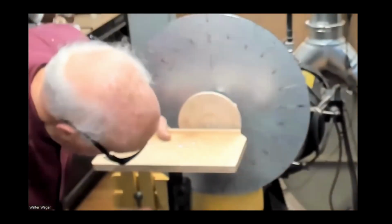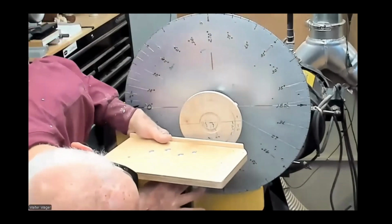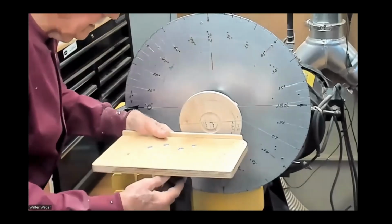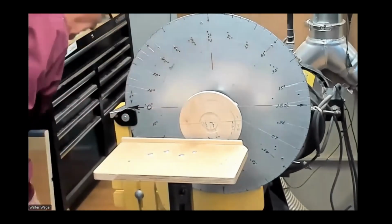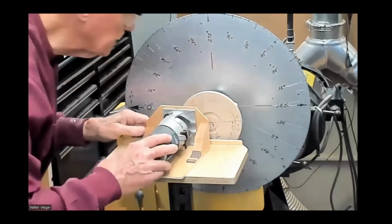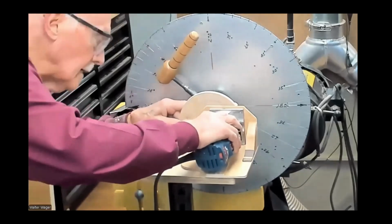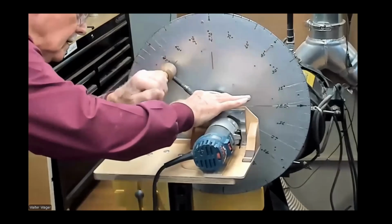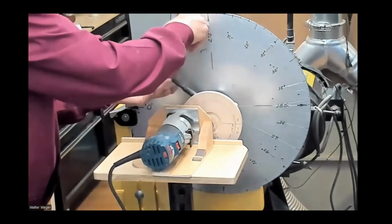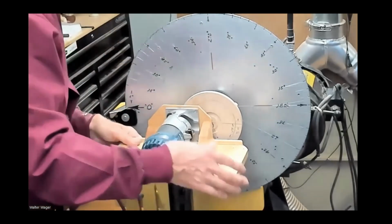And I got this out of touch, and I can drop this down to here. Get to the slot here, right there. And now, I know that this right now is going to hit, this should be 0 here, which it is, and it should be 0 here, which it is. 0 there, and 0 there. Nothing to it, huh? Okay. Make sure this is tight. Now, the depth of cut is set.